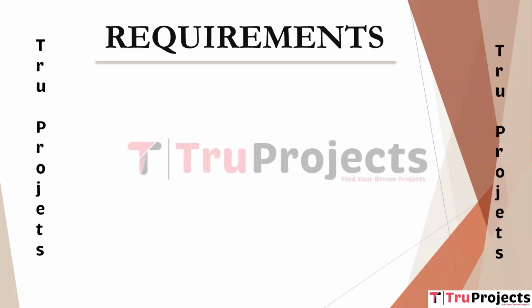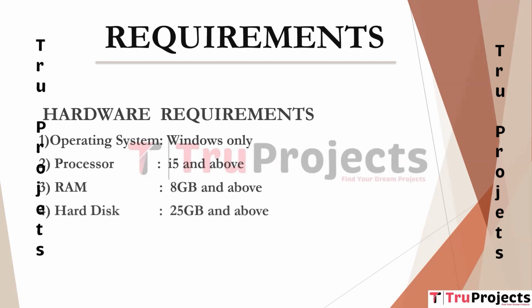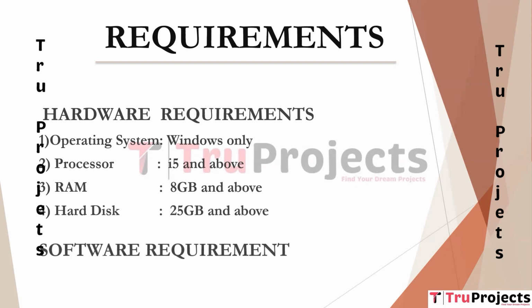For implementing this project, we need hardware and software requirements. In hardware requirements, an operating system of Windows, processor of i5 and above, RAM of 8 GB and above, and hard disk of 25 GB and above are needed. In software requirements, Anaconda 3 and Visual Studio Community version is needed.